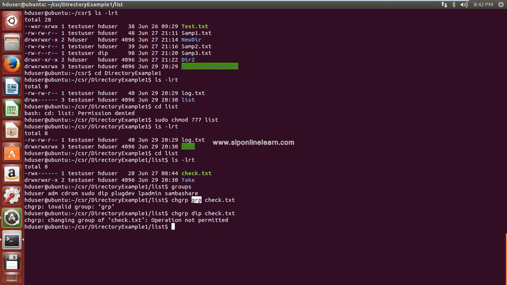Now press enter. Operation not permitted. Simple. The reason is you have to run this command as a super user, using the sudo command. Now press enter. Yes, it is executed. So this applies to this session. What is applied? Simple. When you are using the sudo command, it is supposed to ask for a password, but here in this case it is not asking for the password.